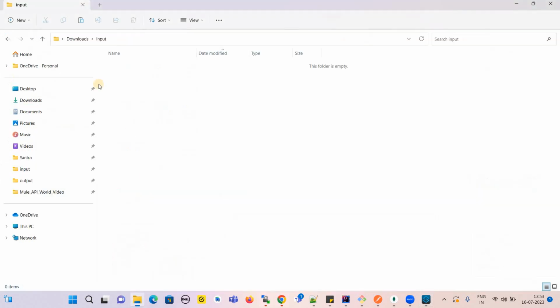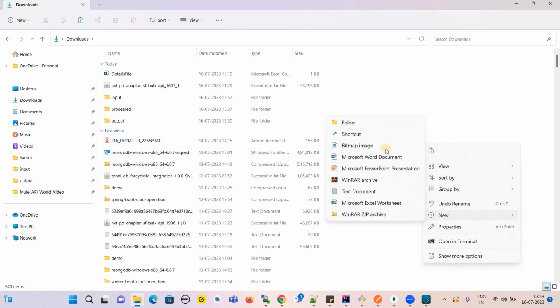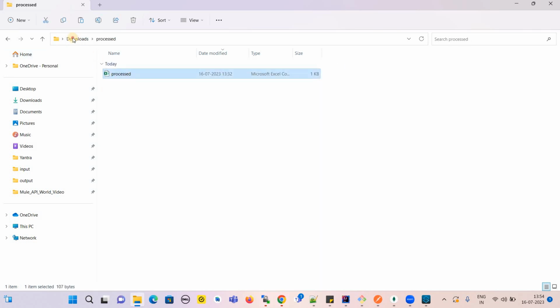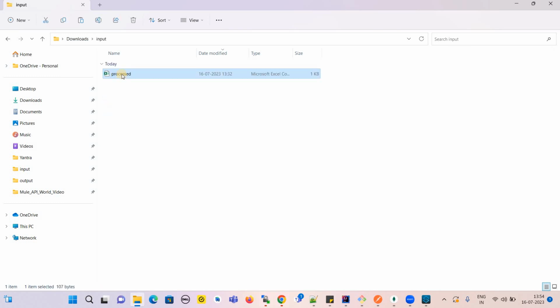Let me create one more folder here named copied, and let me put the user details file again into the input folder and rename it user details.